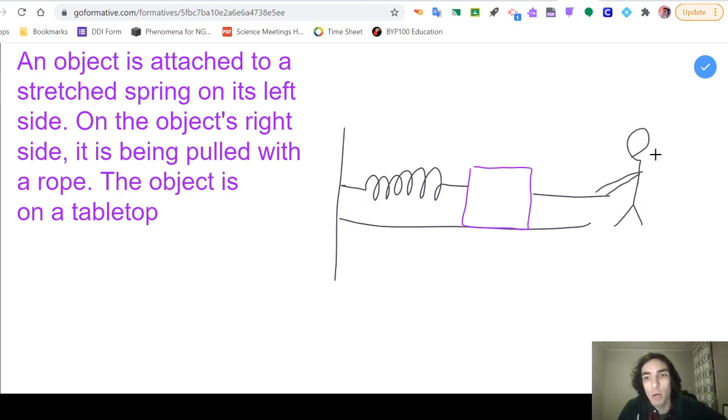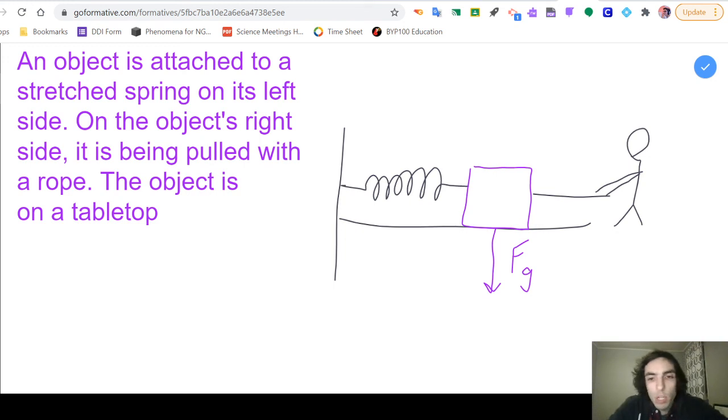So we've got a person over here pulling this object to the right with a rope or a string or something. And then on the left side, this object is sort of being pulled with this spring because it's been stretched. So when we stretch a spring, they sort of pull back to compress to get back to their equilibrium length. Now, this example has a lot of different forces, and I included it because we haven't looked at very many spring force examples. But as always, we can start with the force of gravity.